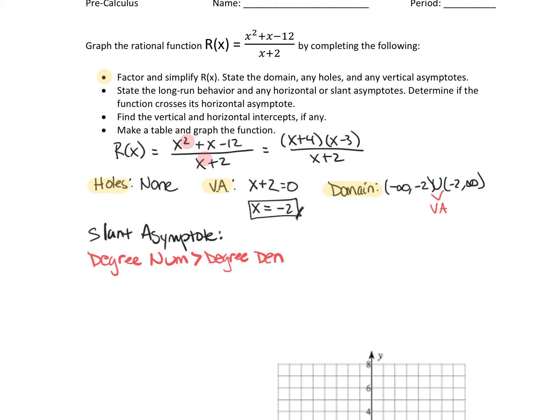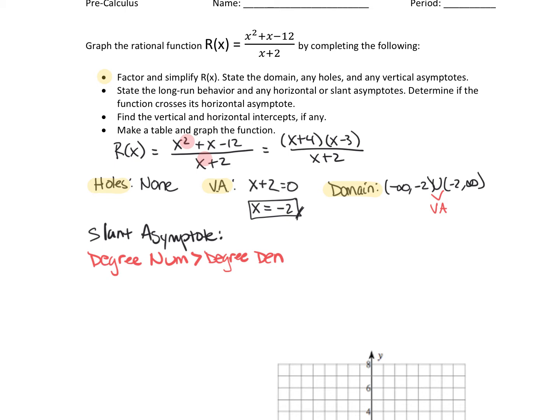So to deal with that slant asymptote, we are going to be using polynomial long division. Now I'm going to go through this polynomial long division slightly quickly because I did actually use this problem as an example in a previous video in the bonus rational functions video of how to find a slant asymptote. It's only about 6 minutes long. If you haven't watched that video yet, I would advise going back and watching that. But this was problem number 2 in that video.